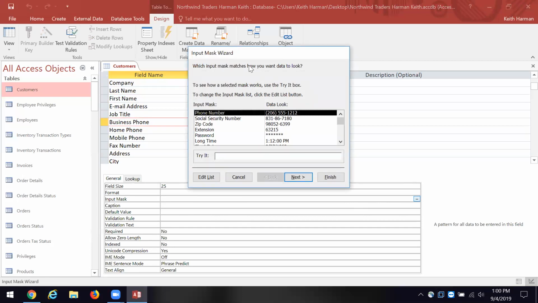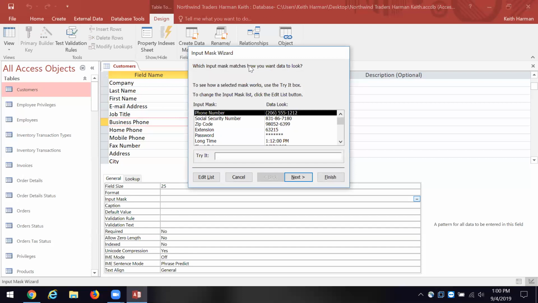And this will let me make certain that the data entered into the table in that particular field, in this case the phone number, have a particular format.